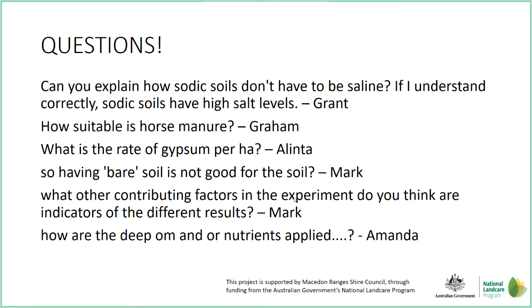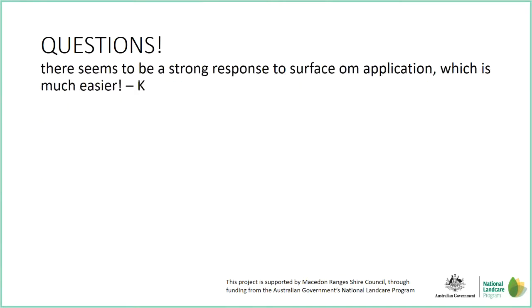The next question, Amanda's informed me that you've already answered, but you can quickly go on to: how are the organic matter and nutrients supplied at depth? With the different machines, from Wagga, the AgVic one, or the ones in Queensland, we basically have deep ripping tines, often set anywhere between 50 and 80 centimetres apart. We've been using pelletized organic matter or granular fertilizer, and we just put them down through a chute at the back of the tine. In Victoria, we generally place that organic matter, nutrients or gypsum at about 30 centimetre depth. Our New South Wales colleagues have been placing it between about 40 and 50 centimetres depth.